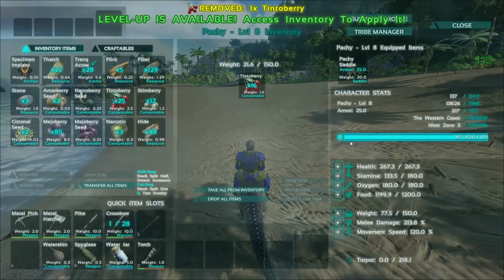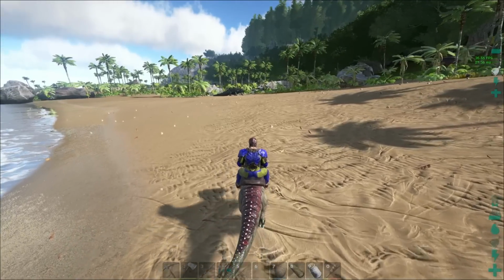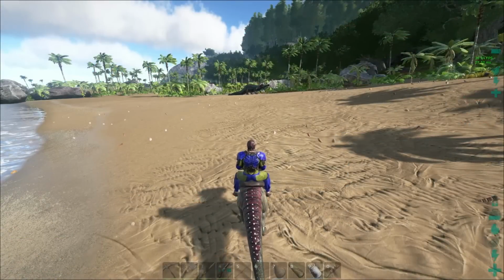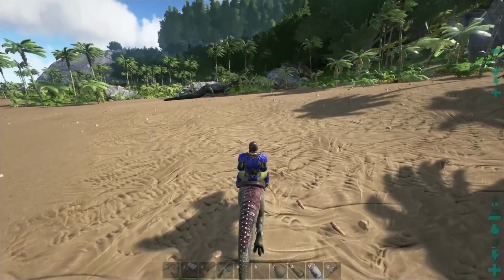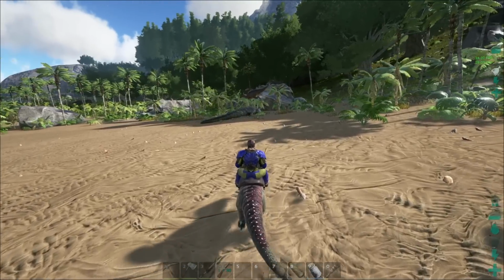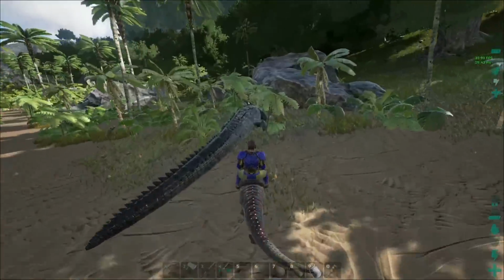Oh, look at that. She got a level. Let's get her more health. Wow, she went through those berries quickly. There you go. Have some more. But I don't know. It just, I mean, it's clearly meant as a low-level mount, or at least I think that's the intention. Here, let's go ahead and charge a Sarco just for kicks.